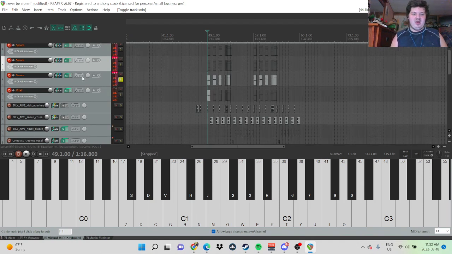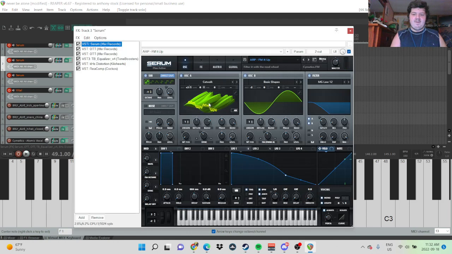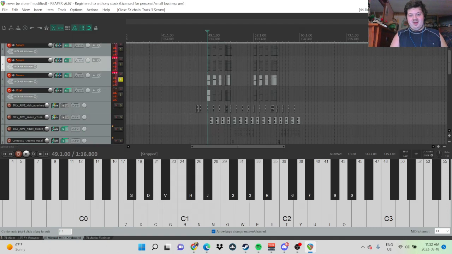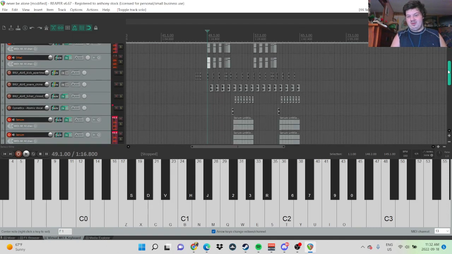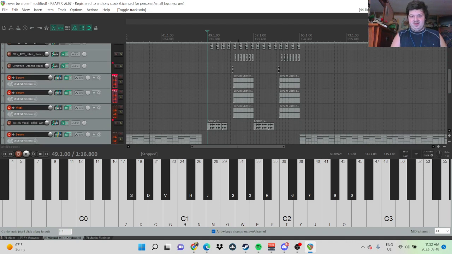And I think we have the ARP. So there we go. This one is also a preset too by Schematics that I just slapped on there. It just sounded really cool, so I just put it on there. And as for the switch up drop, the switch up bass, this one right here.